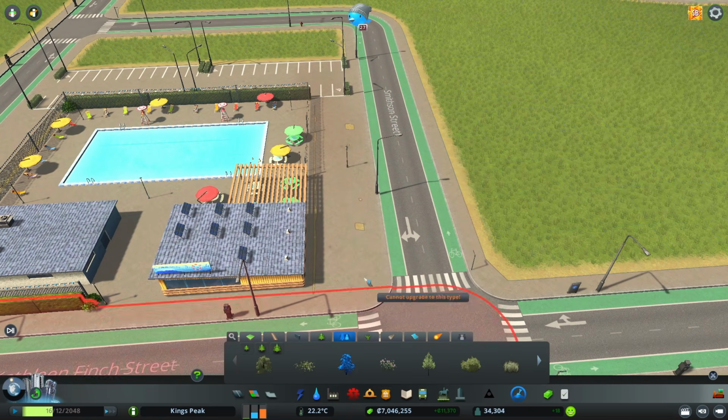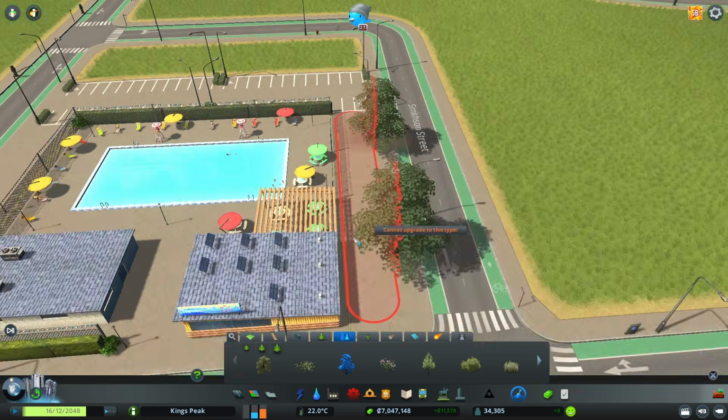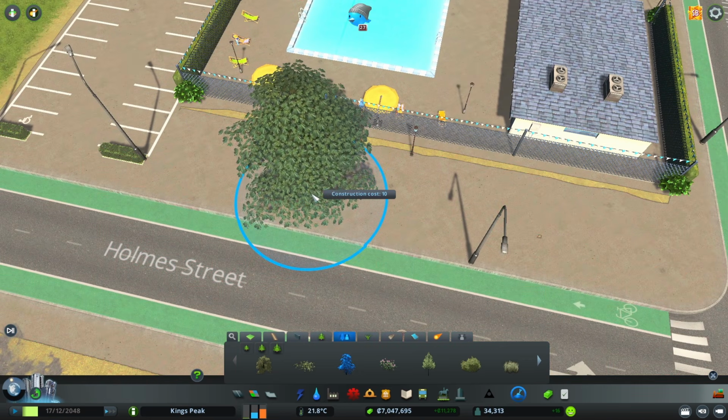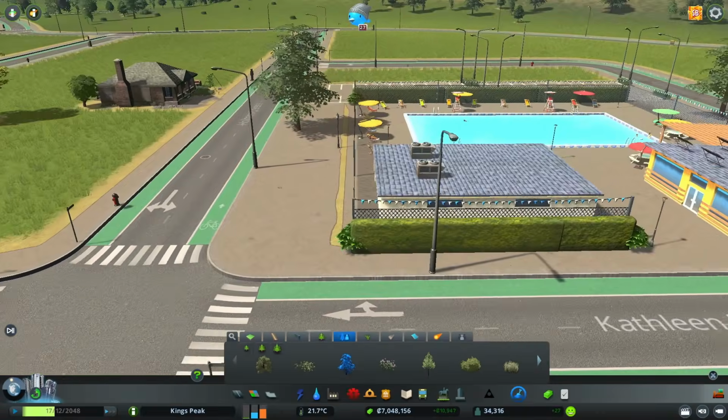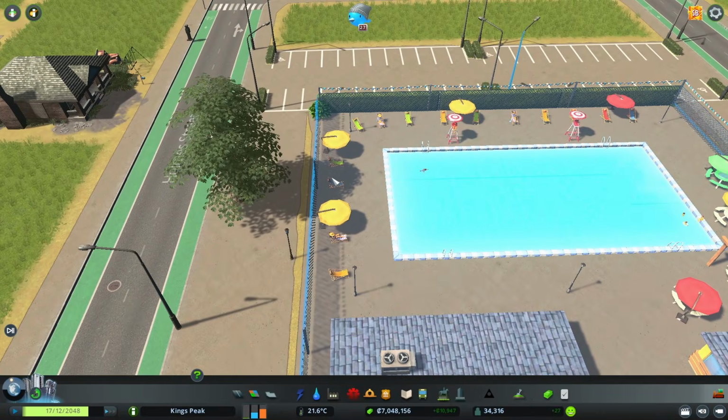Of course. Struggles are real sometimes, you know? There we go. Nice. Other side. Oh, there's one gap we can use to our advantage. Cool. Plus it would give some shade at least to the chairs here.